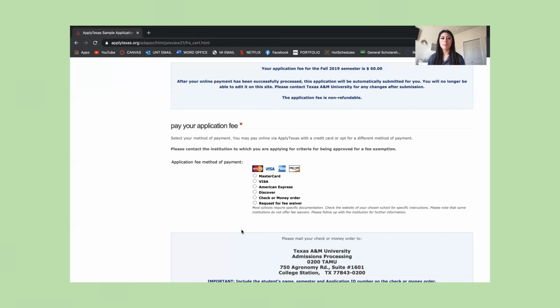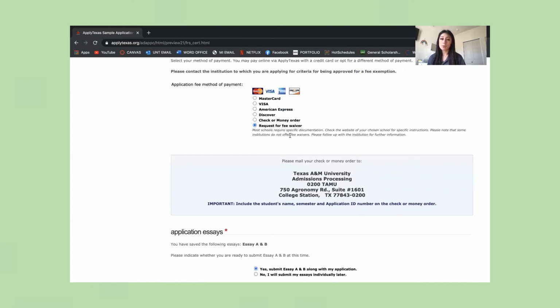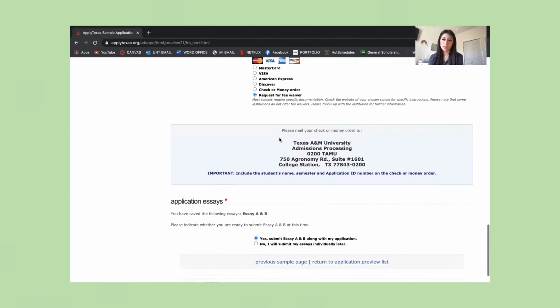Students who usually qualify for this are students on free and reduced lunch program, but it's not limited to just students on that program as well. So before paying this fee, just go check in those 2 areas and see if you can get a fee waiver to not have to pay for the application. Now, apart from those 2 options, you can actually request for a fee waiver here in the application itself. It's going to ask for extra information, but you can also do it that way.